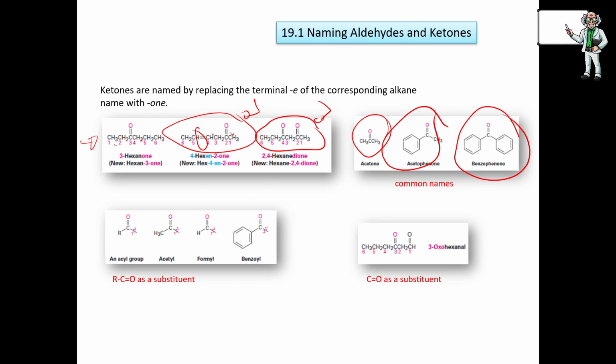Okay, if we have a functional group that has a higher priority than ketone, for example an aldehyde, then the ketone is a substituent, and it is named with the position where the ketone is, and instead of -one we have to put oxo. For example, here we have an aldehyde that is high priority. That means that this will be 1, 2, 3, 4, 5, 6. It will be hexanal because it's an aldehyde, and then we put the number of the ketone with the termination oxo. This will be a 3-oxohexanal.